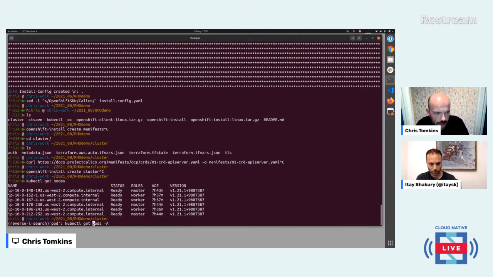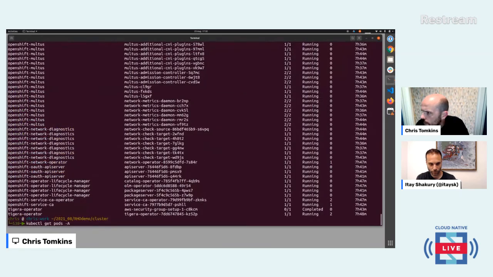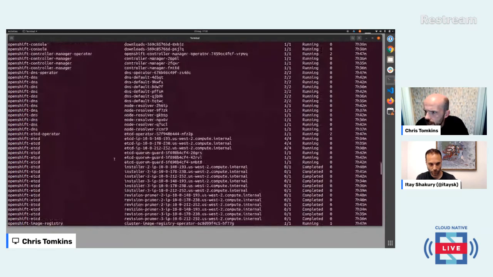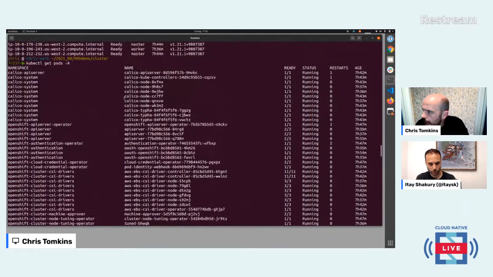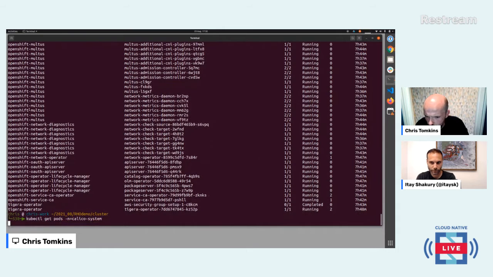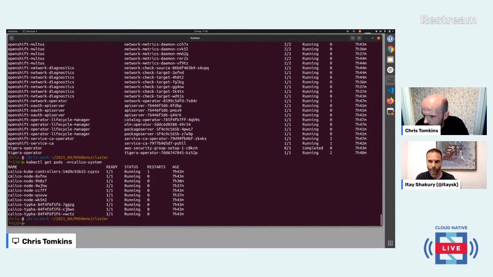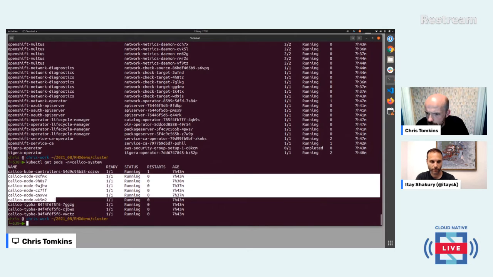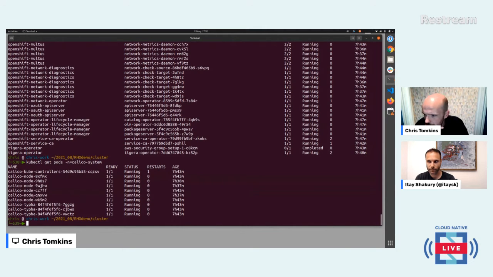If we have a look now, you can see there are a lot of pods running on this cluster, and in the namespace calico-system, we have a calico-node daemon set. So this cluster is now running Calico networking. It's ready to go, but calico-node is still running in iptables mode, not in eBPF mode at this moment. I'm conscious of time. Time always runs away, so I need to run on a bit.